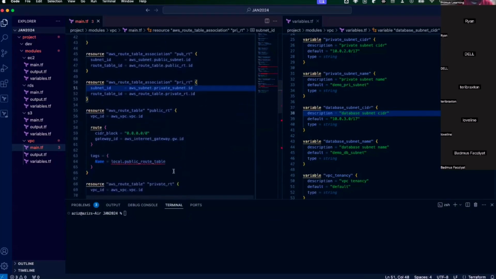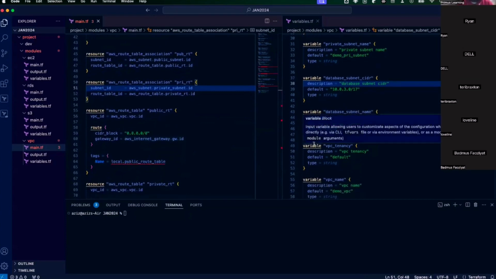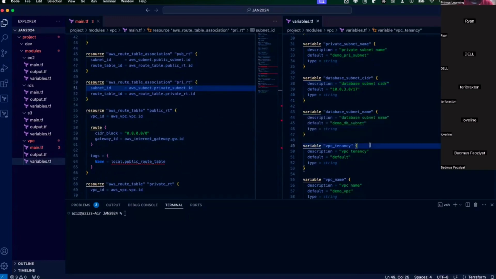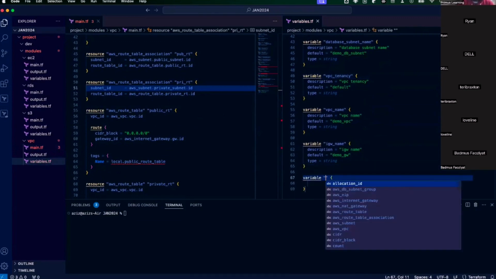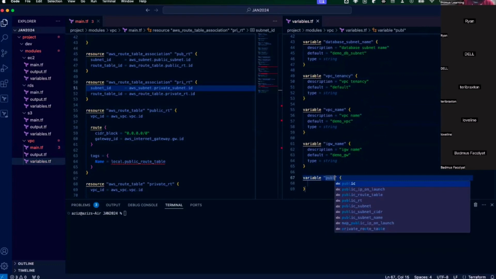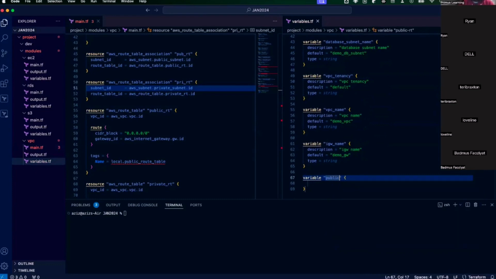And then route table, we're going to create public route table. Let's give a name for our public route table. So we are saying variable public route table, public underscore route table underscore name.